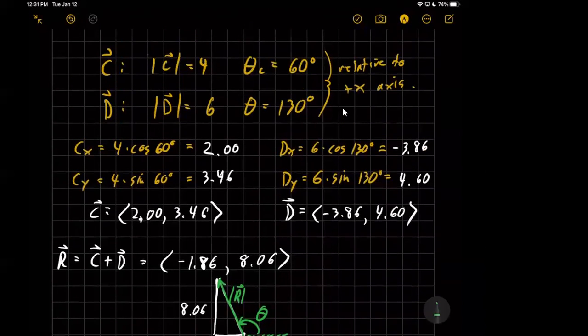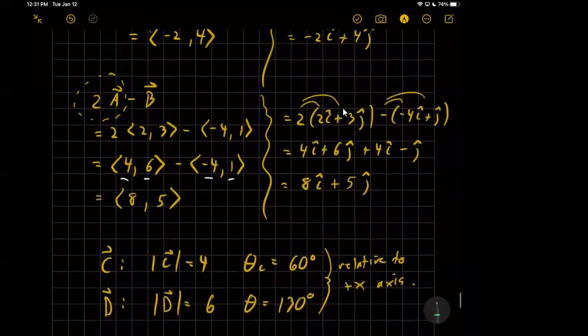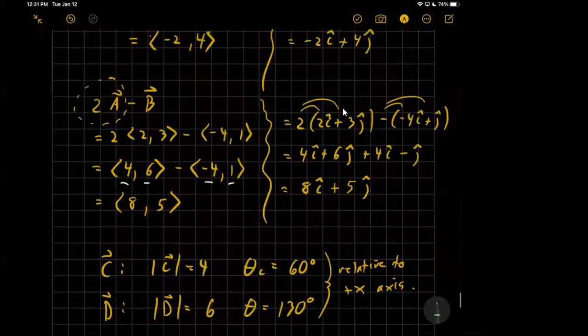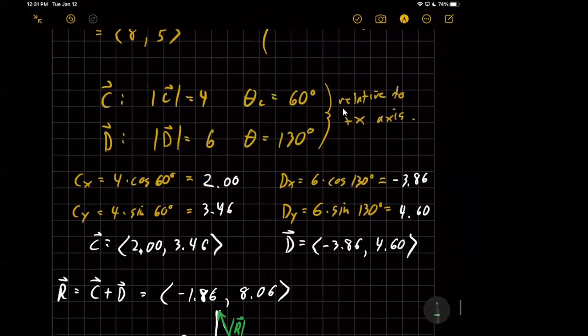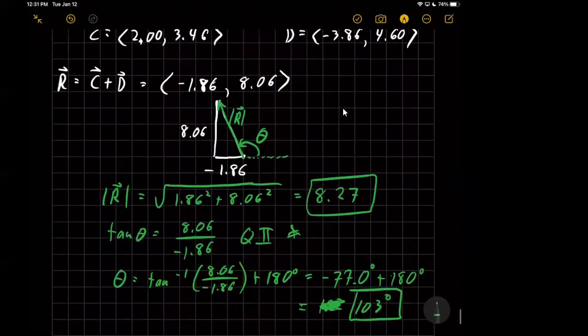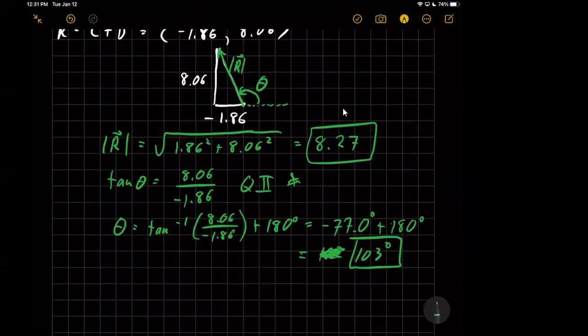But you can see, hopefully in this little lesson, it's much easier to work with components. And so that's why when we have magnitude and direction, we put it into component form, and then we use our basic trigonometry to put it back into the magnitude and direction form. But the translation steps are the hardest steps. The addition steps are quite easy. So in order to do addition, we ultimately do need to have components.